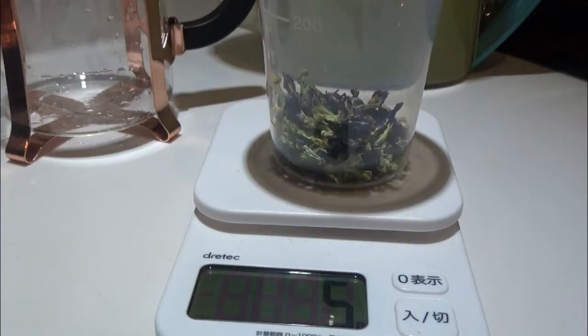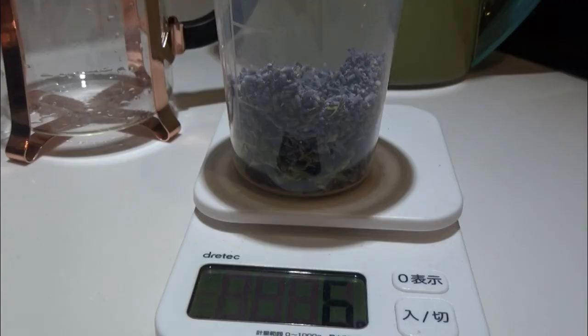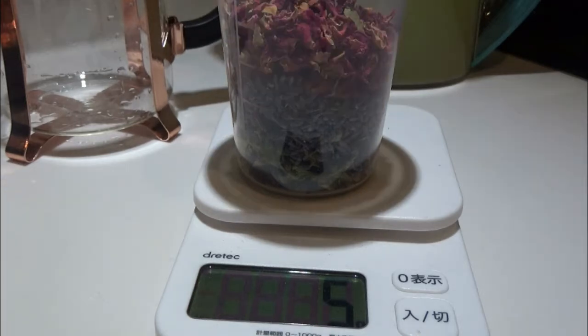Making the ice cubes is really easy. What you want to do is add no more than five grams of butterfly pea to one liter of water. The more you add, the darker it will become — like my soul. Unless you want to make layered ice cubes like I did in my Kubo video, you can add all the ingredients in at once and steep it for about 10 minutes. I like a lavender taste in it, so I will add six grams of lavender to the concoction. Then for the rose petals, I'm adding only about five grams of those.